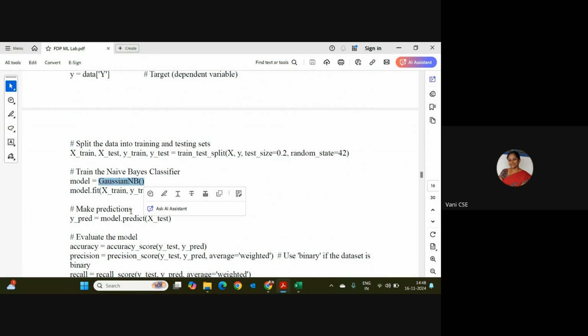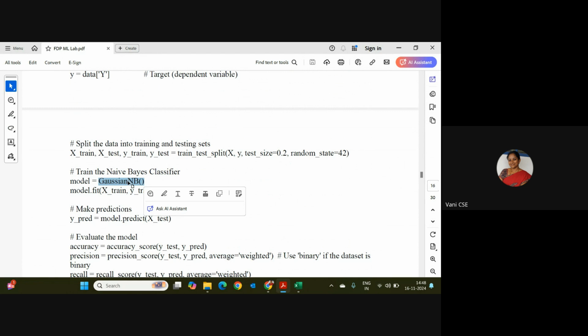So if you study only one program clearly, you can apply it to all the remaining ones. The only thing necessary is that the name of the model is correctly used. The previous 2-3 codings are all the same. The only difference: first is linear regression, second is logistic regression, and here it is Gaussian naive-Bayes. That alone differs.